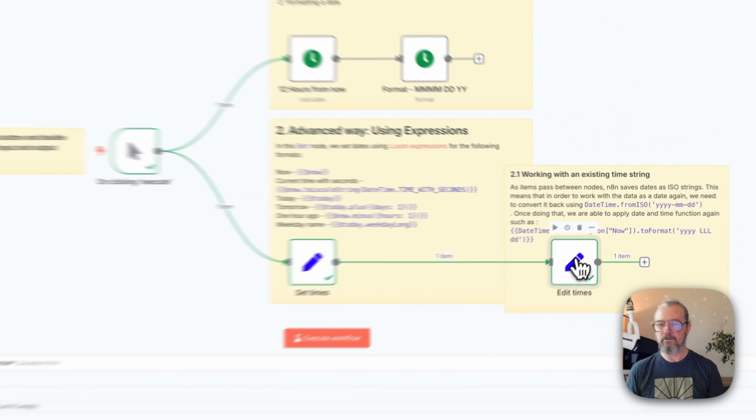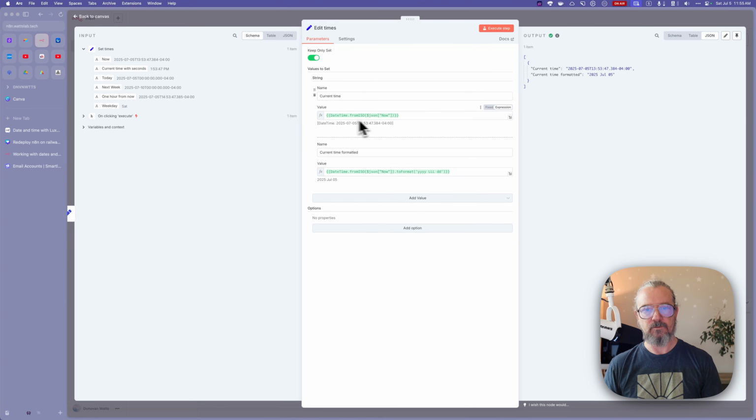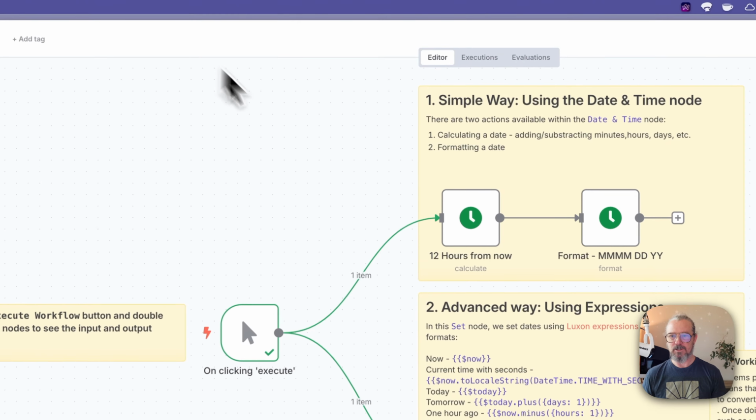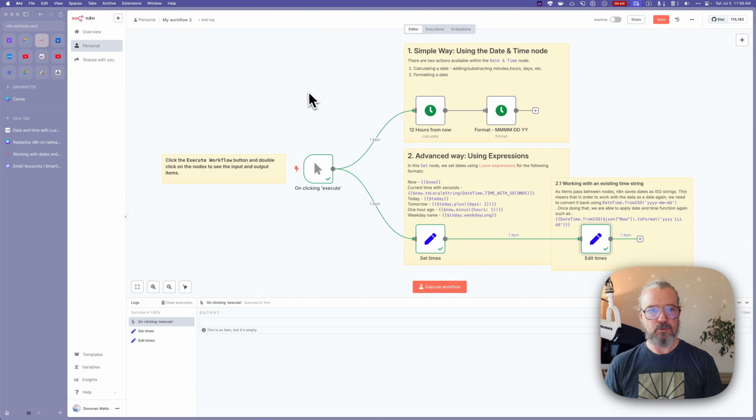Okay. I don't know. Maybe I just need to have an actual use case for this. I mean, this makes sense. I get it. You got to convert it back. But without an actual use case in mind, I'm having a little bit of a hard time wrapping my head around what I would do in a case like this where I'd want to take that date time and convert it. So if you have a way to better explain that to me, please add it to the comments so that I can dial this in a little bit better. But this is good. I think I've learned a few things here, and I'm appreciative for this template.